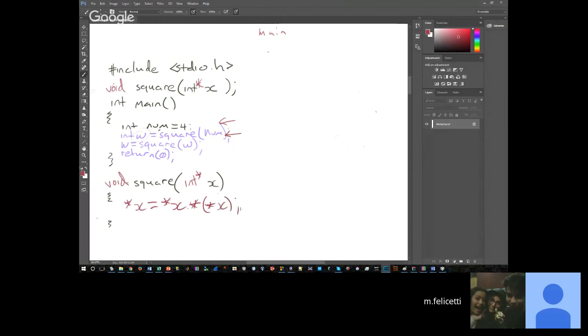Okay, so this time I'm going to use pointers to change the value of x. So now I don't need this return because my function is now void. So I'm going to change this to num. And I'm going to move this stuff across.